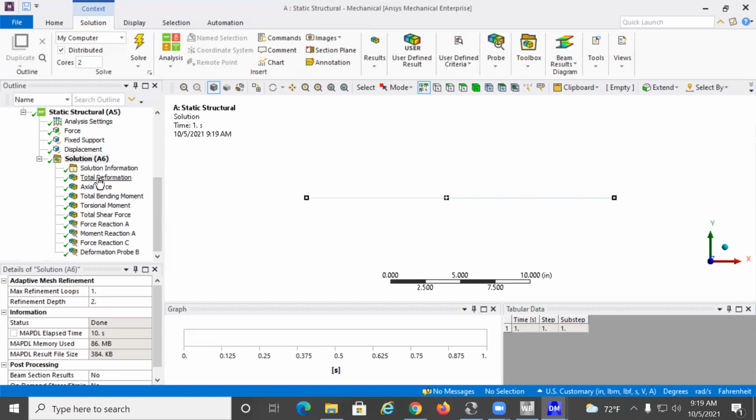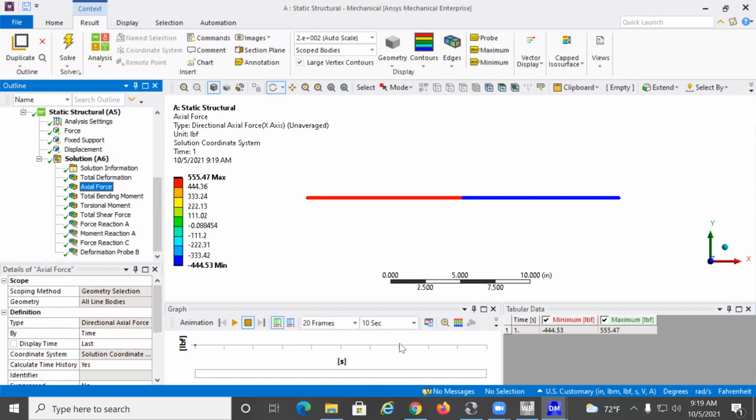So we looked at the wall reaction and the displacement at B. Next, I want to look at the axial forces. And look at this. What is this showing? It is showing that AB is all in red. The two force members in tension. And look at BC, it's all in blue, which is negative. So it's all in compression.